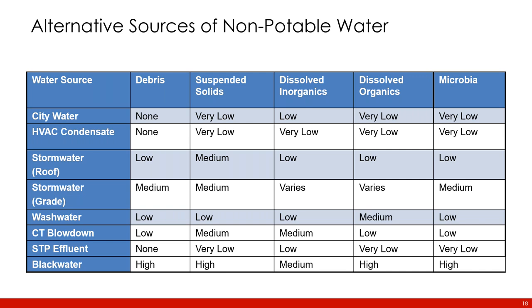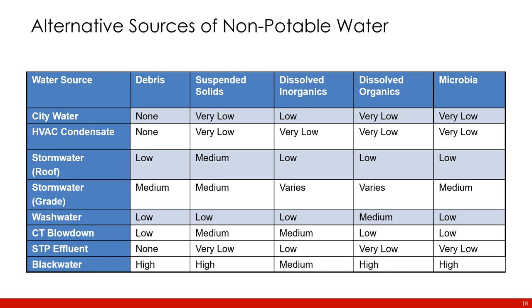So we take water like HVAC condensate, which, particularly if you're using UVC irradiation of your cooling coils, likely has fewer impurities than does your city water, but it is not potable unless someone is continuously monitoring it, testing it, and certifying its level of purity and its safety for human consumption. So HVAC condensate, while very pure, essentially, you know, it's distilled water, is not potable. Stormwater from the roof, not potable, and so on and so forth.